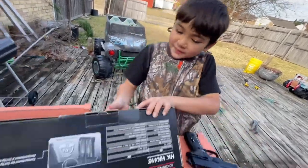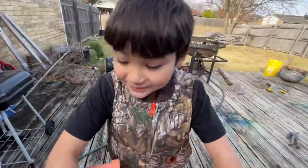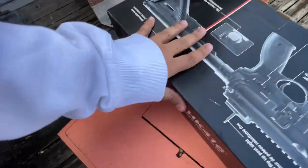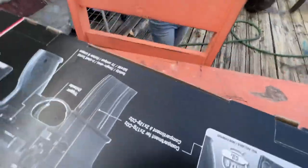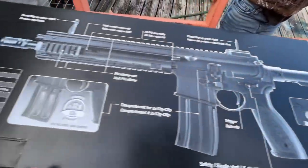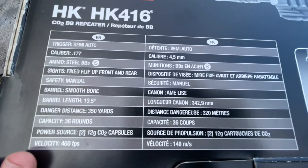What were you going to say? Flip it over. Oh, you want to see the back of the box. Two CO2s. Yes. In the magazine. I already told them two CO2s in the magazine. I know. But, guys, this thing is pretty awesome. We like the way this... I know it's upside down. Here, let me turn it around for you really quick. Check that out. Just so you can see it this way. That is the back of the box. You got some airsoft babies? Those are the specs right there.